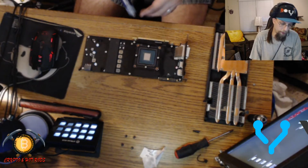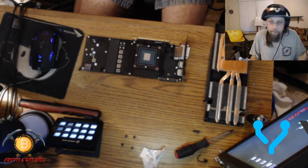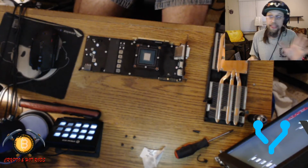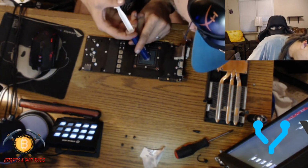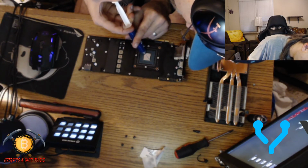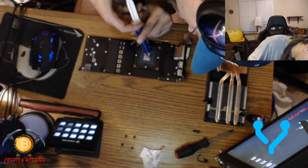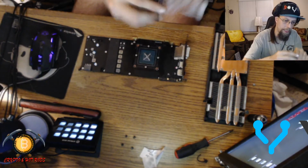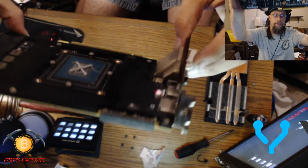So you don't have to put these mega thick dots or anything. I mean, everybody's got their own way of doing it. The way that I do is I draw a little thin X on there. It's not thick lines on the CPU, and it's really thin. So check it out. Bam. Real thin. And I like to do an X. Some people do the dot method, but check it out. Bam. It's really not that thick.